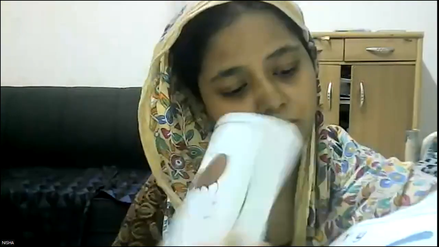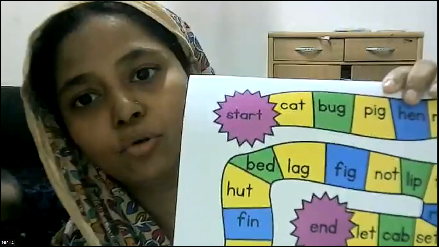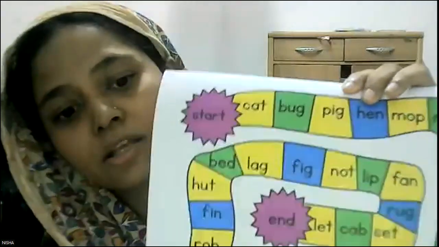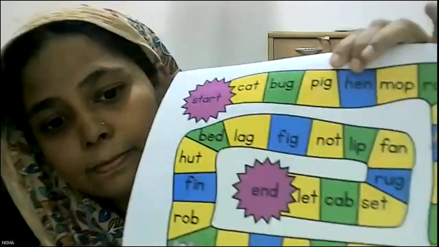Yes, ma'am. I too have the flashcards of all 42 letters with the pictures. So while teaching, we can show these pictures and we can do the actions, say the stories, and even the songs. And apart from this, I have this CVC letter puzzle-like thing with the help of a dice. We can ask them to roll the dice, and whichever number they land on, we can ask them to read this CVC letter. Beautiful. This is a fun game. Children will enjoy it, and it's very beautiful.